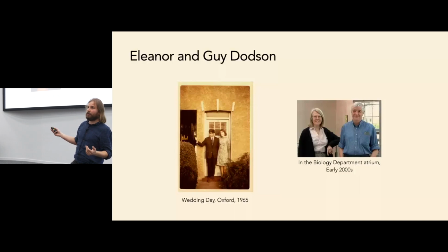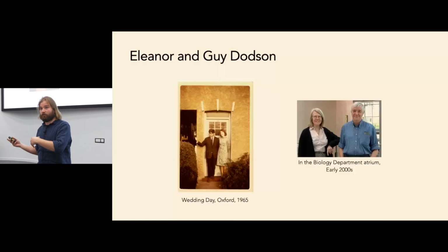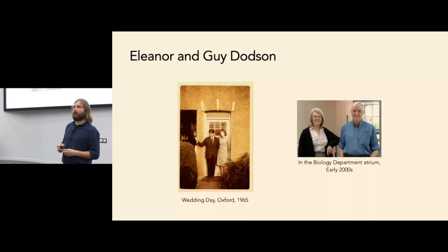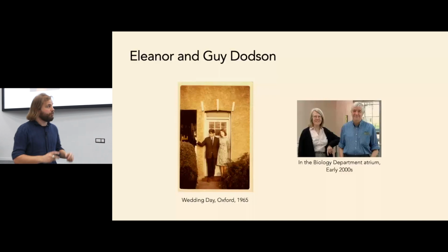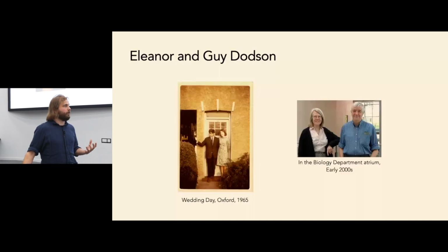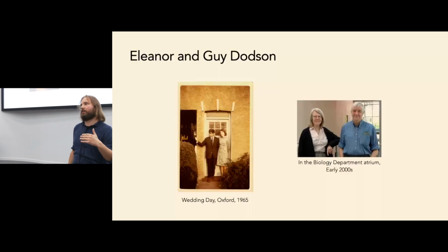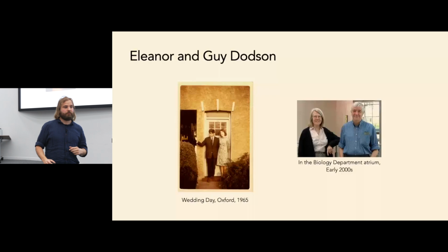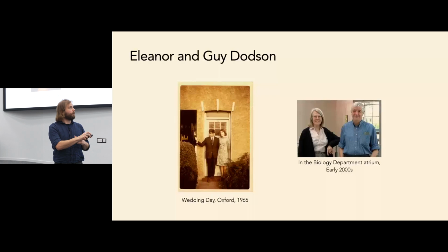He then went on to found crystallography at Mill Hill, which became the Crick Institute. Eleanor is fantastic at the very, very fearsome maths that underlies protein crystallography. And so the pair of them were fantastic scientific founders for us. But the other heritage they've left us is that they also established a very positive culture in YSBL. And in the same way that a negative culture can become self-reinforcing, a very positive culture also becomes very reinforcing because people are respectful and generous with each other and share ideas and support each other. And we still benefit very greatly from that culture today.